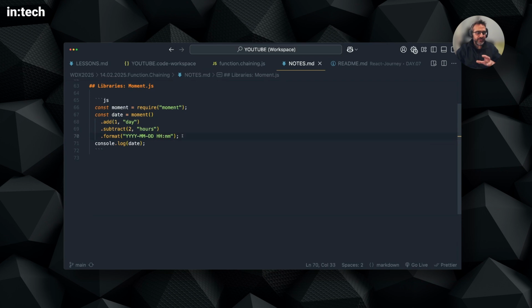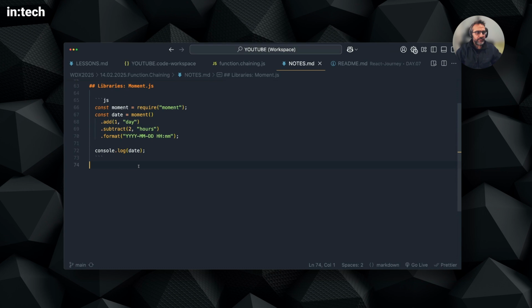So if you wanted to get some kind of date and manipulate it and present it in some kind of format, you can chain these functions together, and you can get the date in exactly the format that your application requires. And of course, Moment has really a lot of functions that are chainable, and you can mix them, you can change them, and you can get some pretty interesting results with this library.